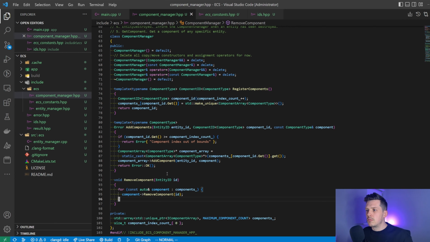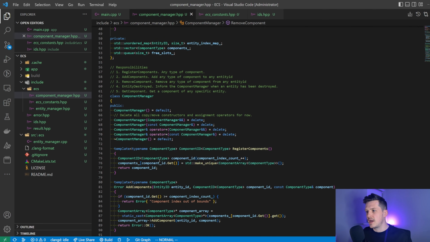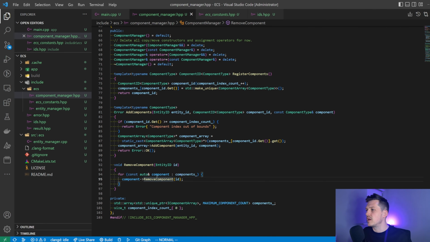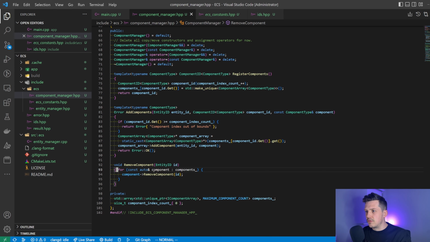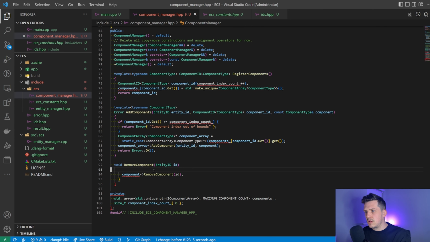So because we have a virtual function, we always know that our component array implementation will always have a remove component function. And that's this effectively. And then if we want to remove a component, all we do is iterate over all the components that we have and remove it. Now we could, in the future, again, oh dear, what have I done? Let's fix this.